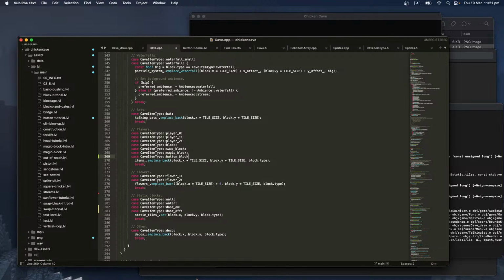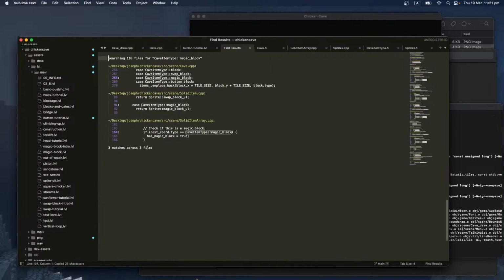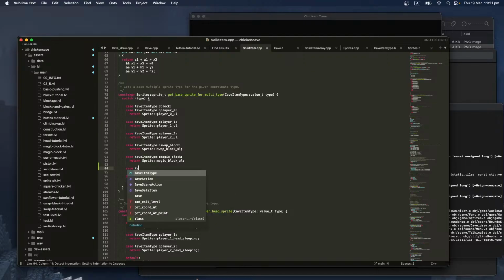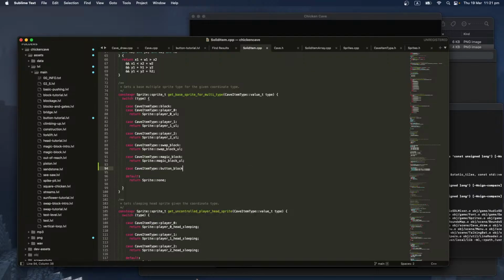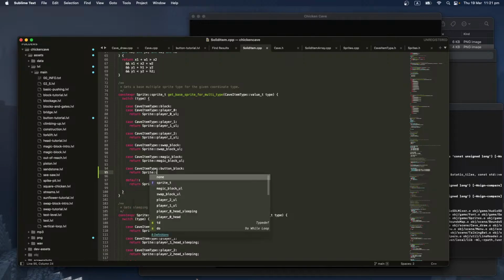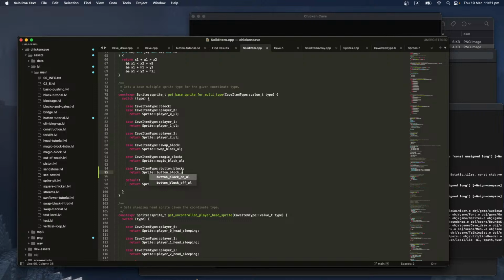Button block. And we'll just search through for magic block. Button block. Off.